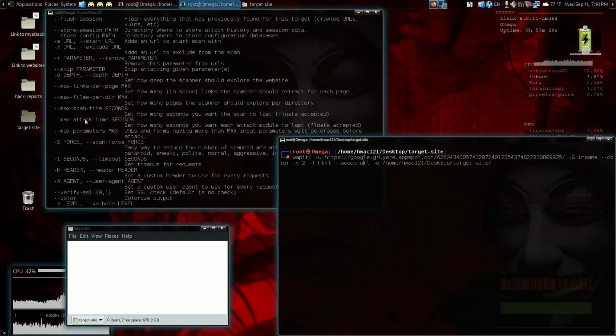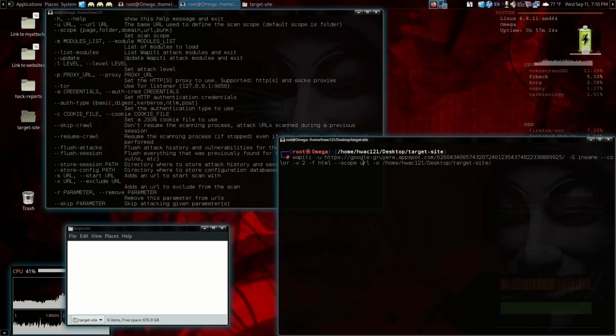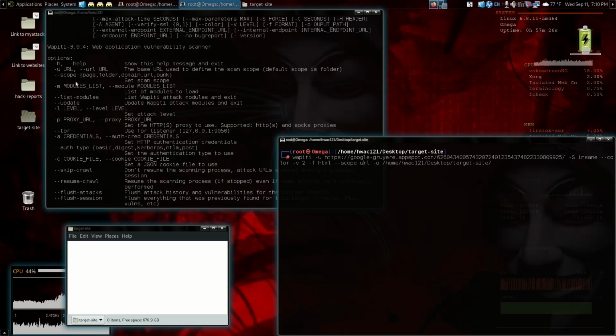There's so many different things you can set on this. Here we go, right near the top. Scope: page, folder, domain, URL, or punk. We're setting it for URL, okay? So anything within this entire URL.